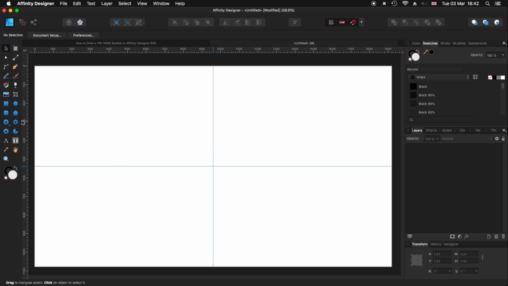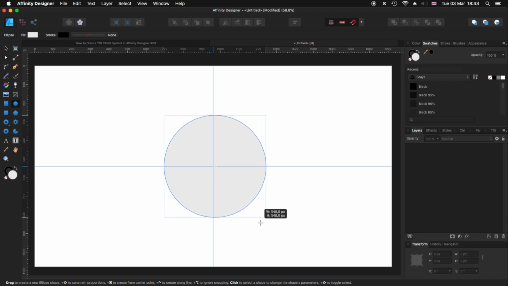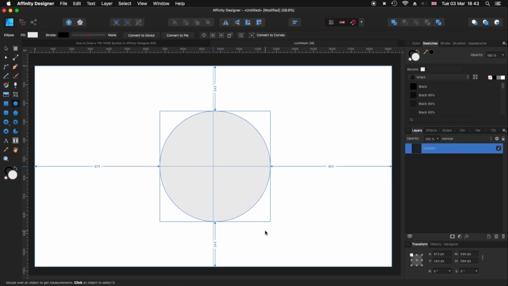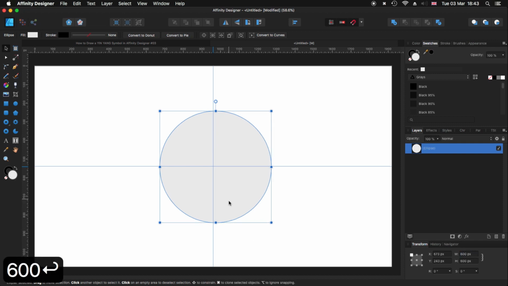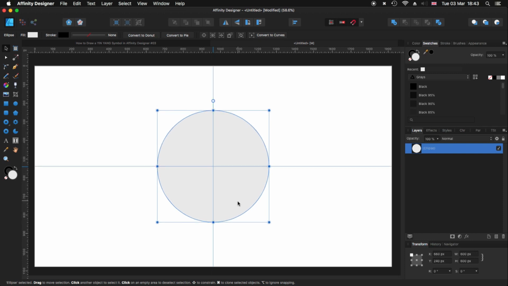So what I'm going to do is select my ellipse tool and hit Command Shift, click and drag to have a perfect proportional circle. And I'm going to choose 600. Almost, I did it. Almost 600. Anyway, I need 600. So come here to my Transformation tab. First, make sure that this icon is set to linked between the width and the height. And I'm going to click and type 600. And then I'm going to move this one to the center.